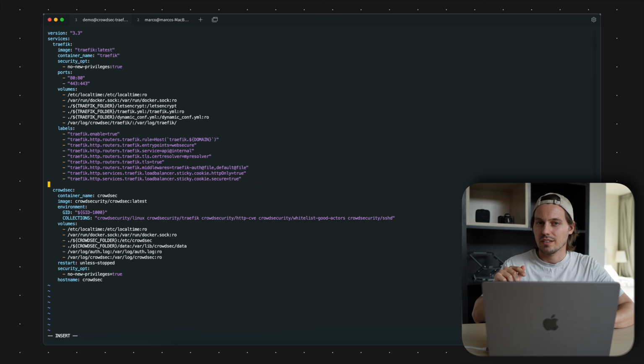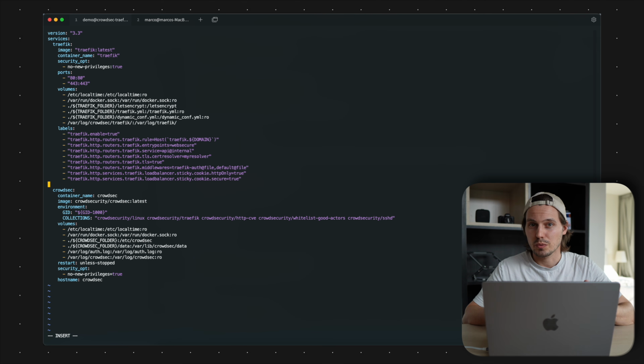With the CrowdSec Traefik setup here, every request which is coming to a web service via Traefik is firstly routed through CrowdSec, and the CrowdSec container is asking the common database if this is a request which is known for being an attack out there in the web. And if yes, then CrowdSec is saying, no, you're not coming in here. I'm blocking the request right now. So attackers are having a hard time trying to access any web service in my setup.